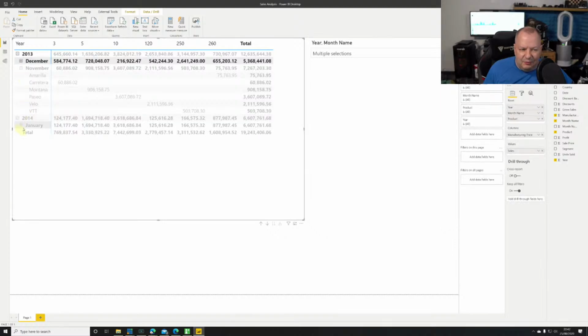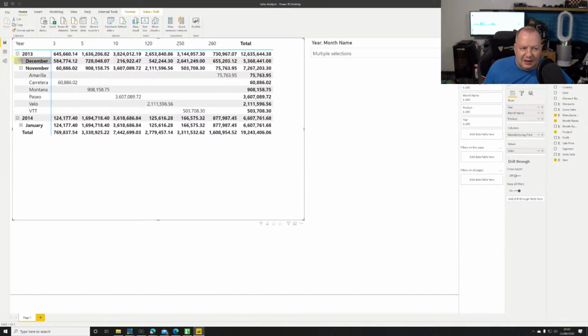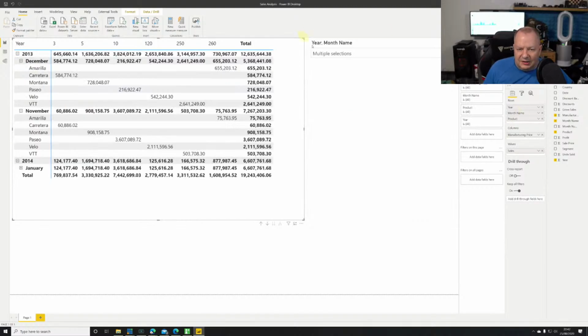Again, we want to put it in order. So just click on that. This is how that filtering applies, and we've got multiple selections there. We probably want to have a title that tells us which months have been selected. And what I can do is, over the filter pane, I can see what we're actually slicing and dicing, and we can see more about the table.